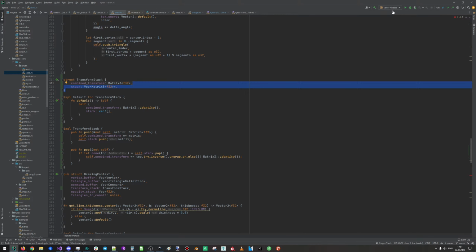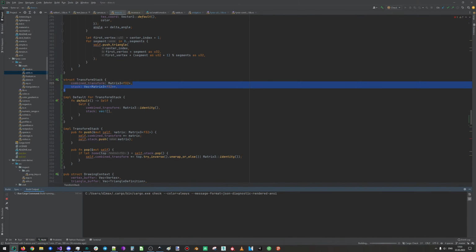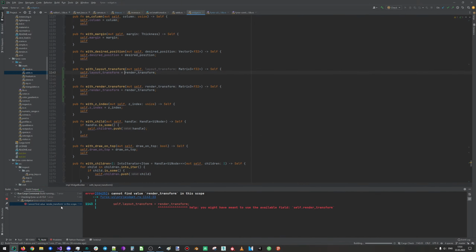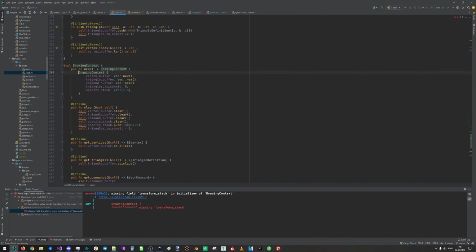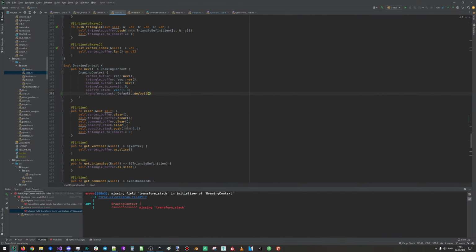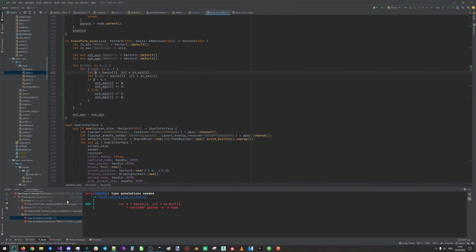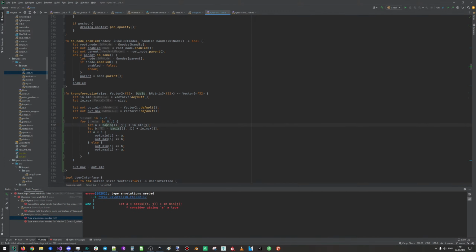Does it even compile? Is it even defined? Let us check. Right, there's something missing. What else is missing? Here's the transform stack. Type annotations needed. Why do you need that? All right, confused about the types.